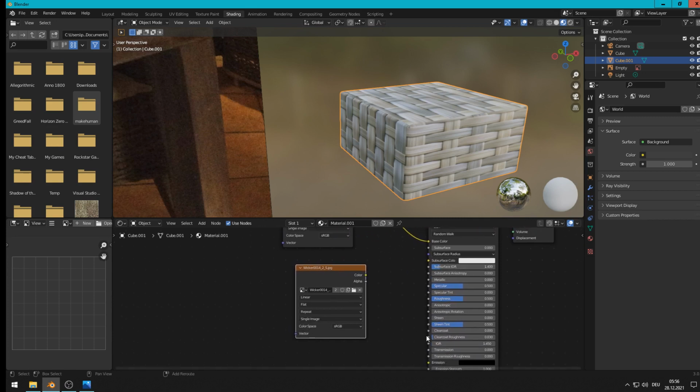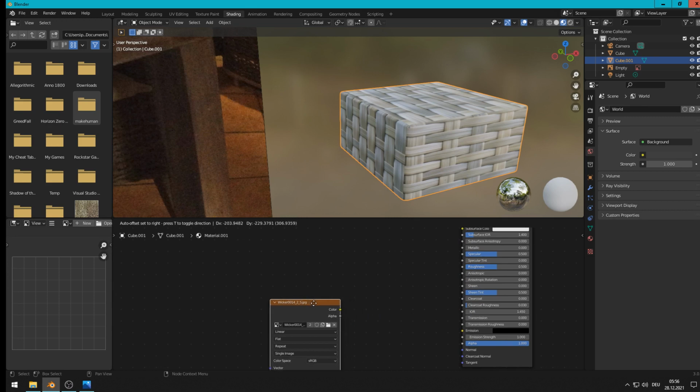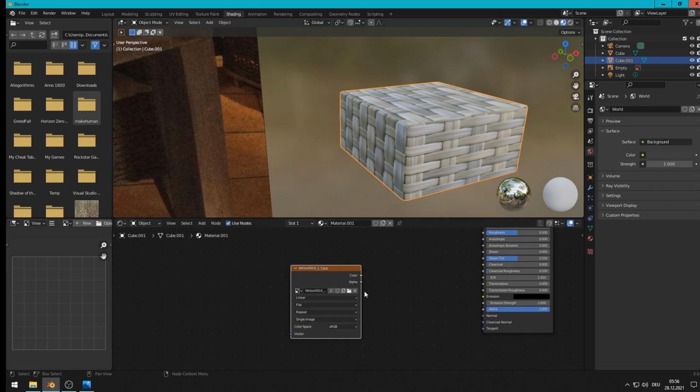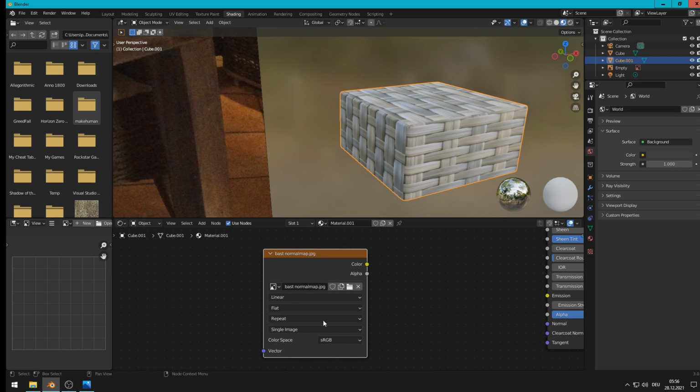So we need here that normal map. So we open up again and take the normal map. Then we say here it is not sRGB, it is non-color.